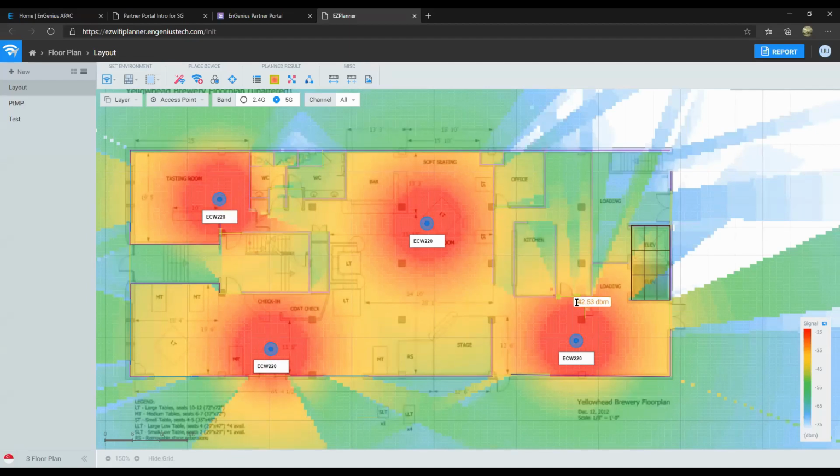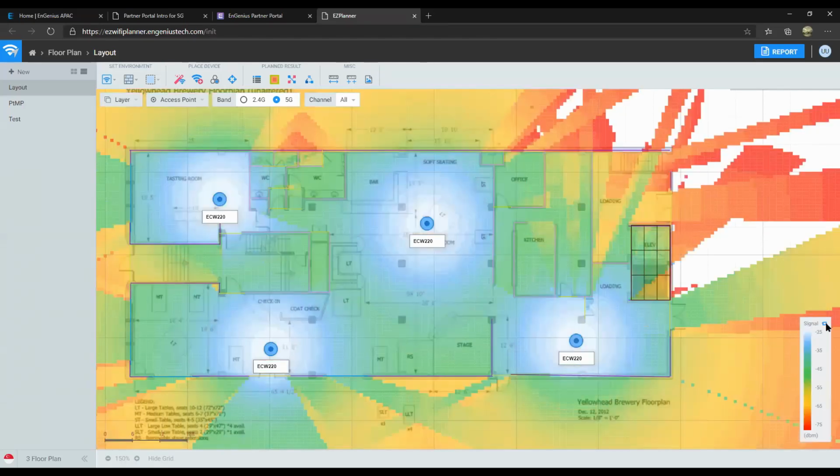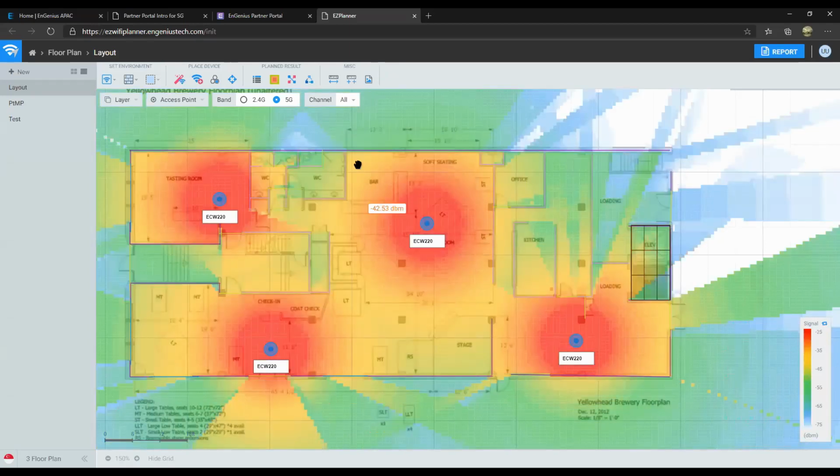It takes into account the obstacles that you have already placed. Here, under the signal bar, you have your legend. Red means strong signal. It goes weaker to yellow, to green, to blue, and white. But in case you want the reverse, you can also do that. You can just click on that button right here to change the represented color values. You can either make white the strongest and red the weakest, or the reverse. By default, red is the strongest signal.